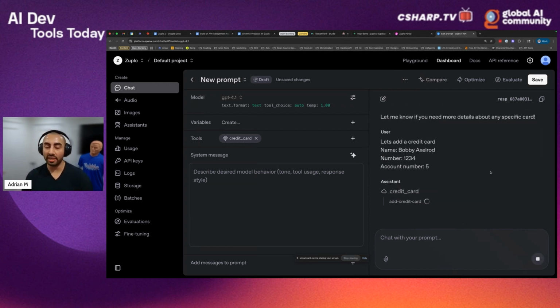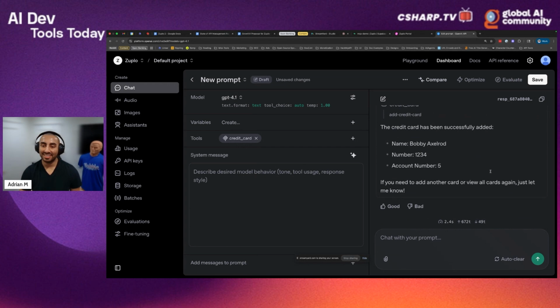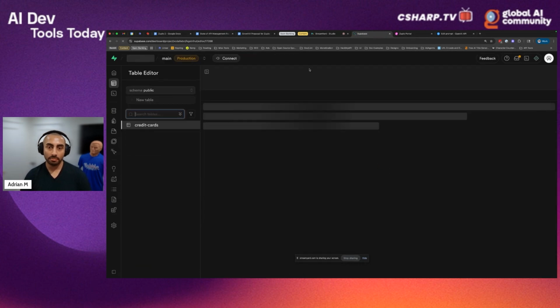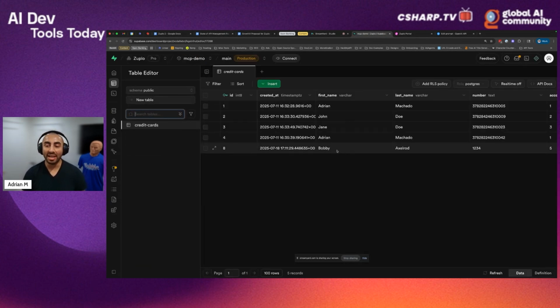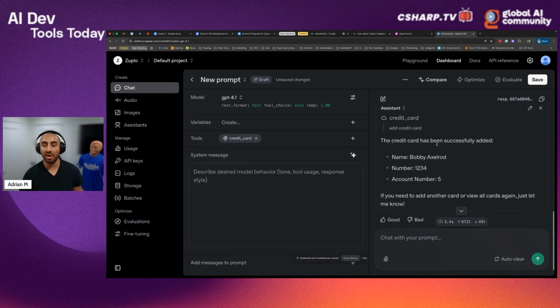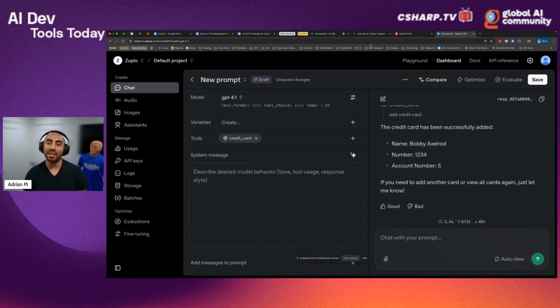So when I click approve over here, it's going to go and add that to my database. If I click refresh, you can see Bobby Axelrod is directly within my database. So not only have we allowed the AI to easily read from the database, you can also perform operations directly. So no more need for a UI. With just your database, some APIs and API management, you can have an AI-powered application over your data. You get up to 1 million API calls per month totally for free.